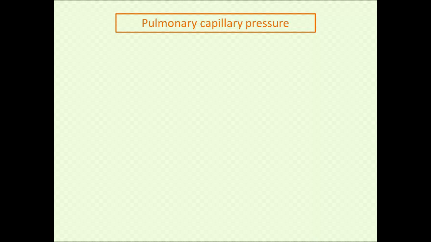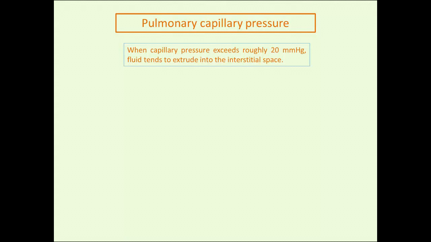And this is a discussion of the pulmonary capillary pressure, which I think a lot of people consider to be equivalent to the pulmonary artery occlusion pressure, but it is quite different. When capillary pressure, and really any capillary in the body, exceeds roughly 20 millimeters of mercury, fluid tends to extrude into the interstitial space. So this is a rough capillary pressure. If you took an average capillary in the body, it would have a pressure of roughly 20 millimeters of mercury. People are kind of amazed that the hydrostatic pressure within a tiny little capillary can be 20 millimeters of mercury, which might actually be 10 times greater than the pressure in your right atrium, and how it can withstand that.